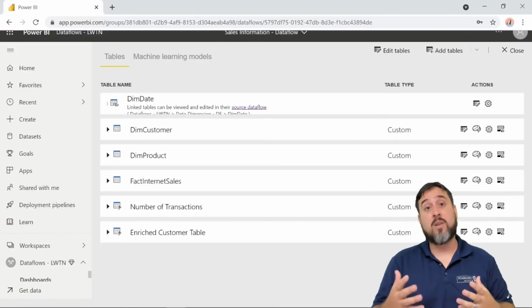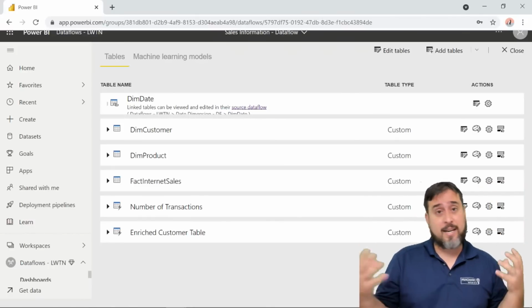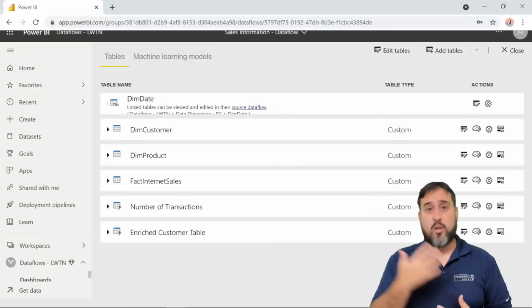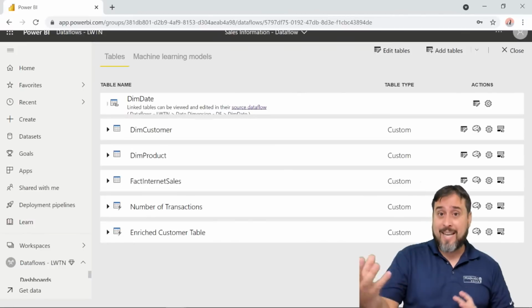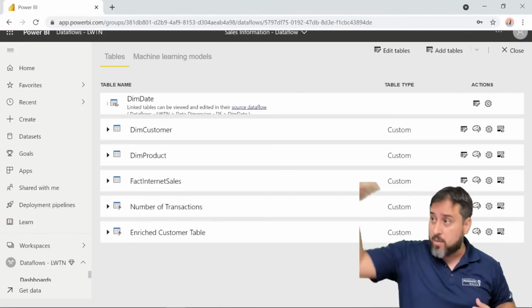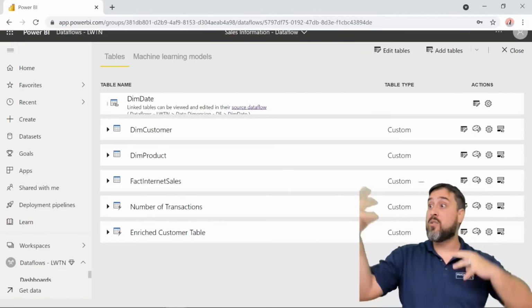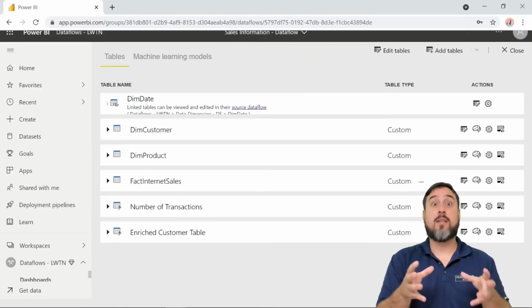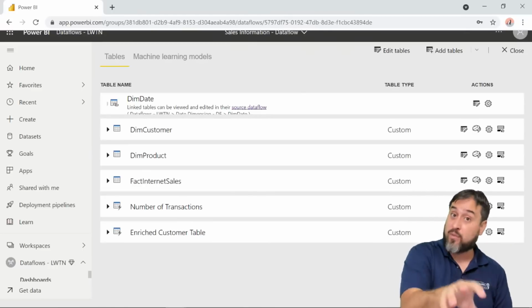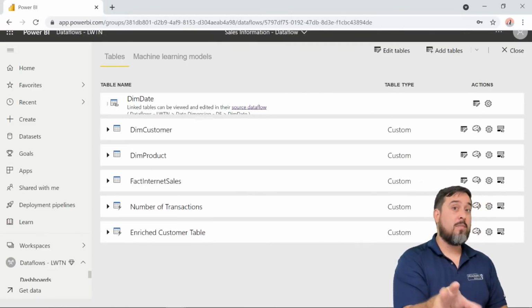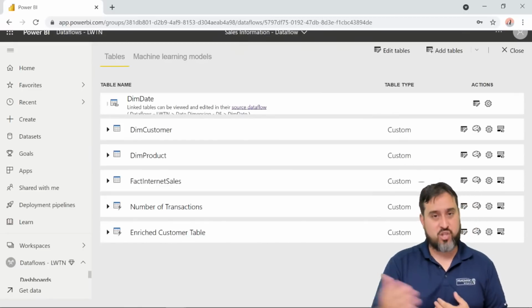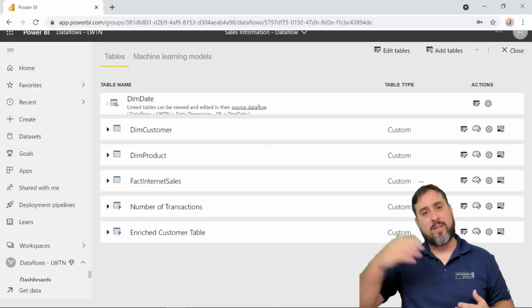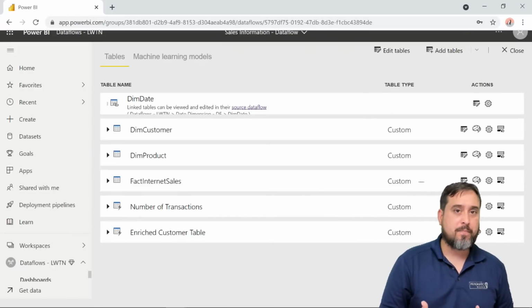This is meant to serve, in effect, as a centralized reporting layer. You hear these talks about enterprise data warehouses. To a degree, we're getting to the point of functionality here where we can start bringing in stuff from so many different sources and creating these entities right here that users can connect to. Now, that's from a shaping perspective. But as we're going to see in a moment, we can still do the modeling in Power BI Desktop, the relationships and the model enhancements with DAX and something of that nature.